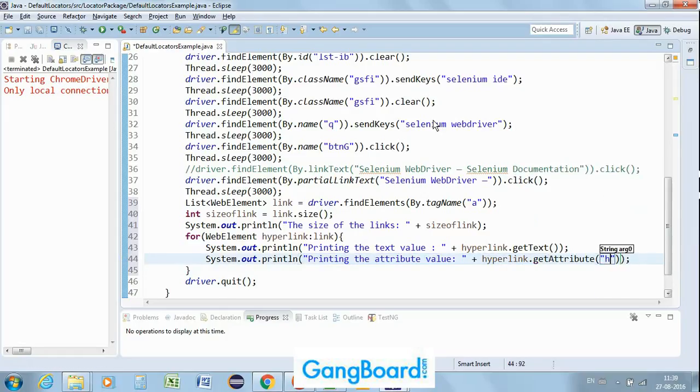Within double quotes, you need to denote the attribute href. That's it. So this will basically loop it over.